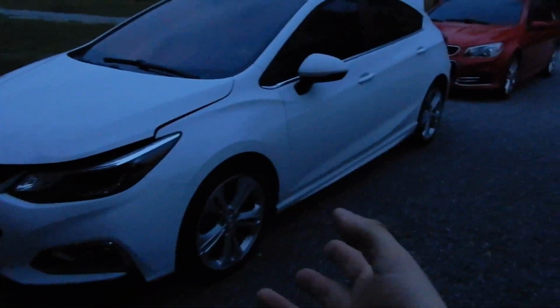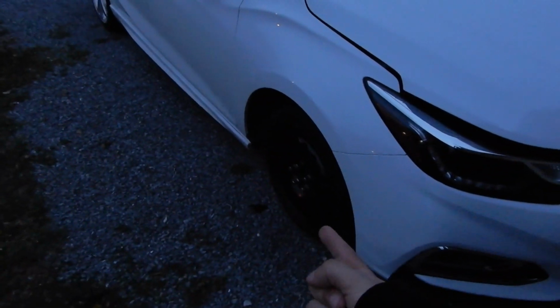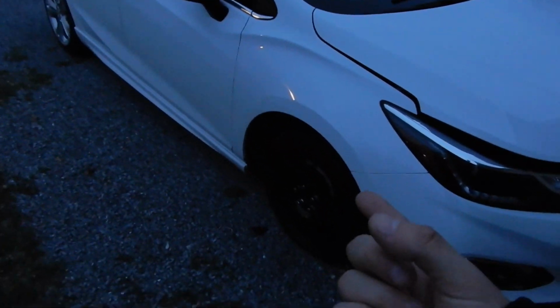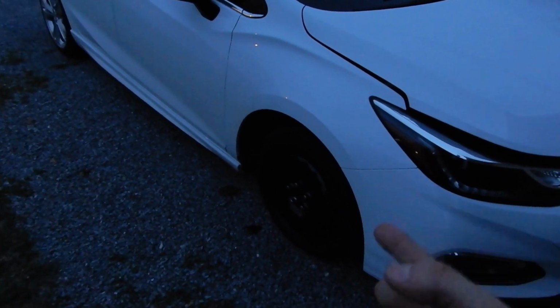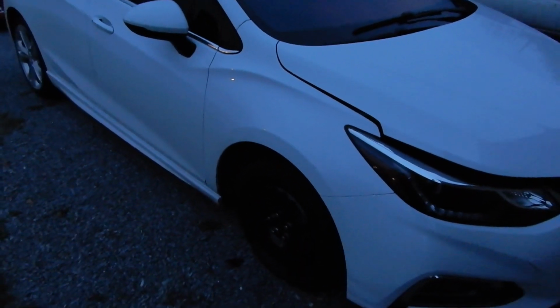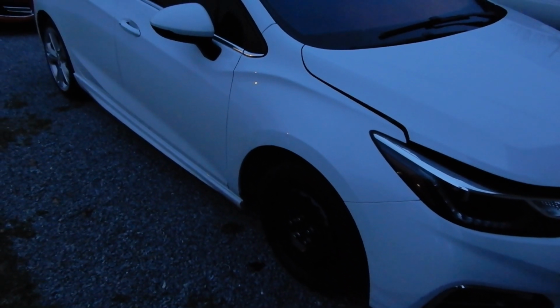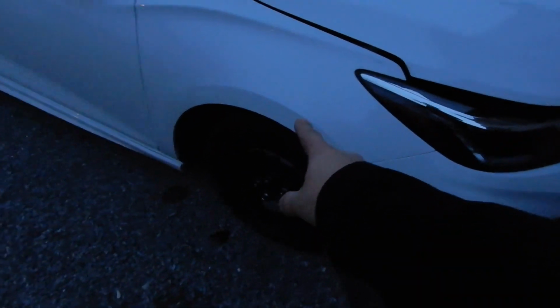So what stinks, I'm actually not driving this right now. I'm daily driving that because if you come on this side of the car, I've got the donut on it because I blew a tire. I hit a huge pothole and it just exploded. So I'm waiting on a tire for that so I can get that switched and finally start driving it again. It should be here in a couple of days and then I'll get it put on. But I actually discovered that this shock boot is blown out. So I will need to get that replaced.